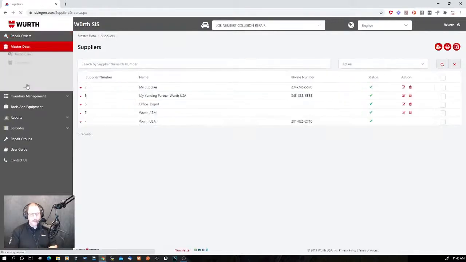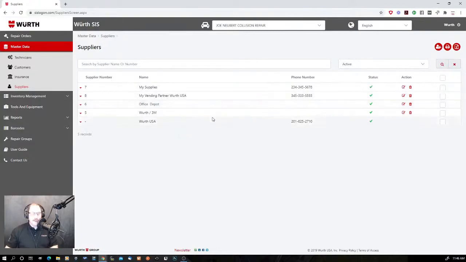Now this particular customer, this is a live account, and I think I have some staples I bought at Office Depot, and I put this in here as a test item. But that is where you do it, it's very simple to add a supplier. So if you're adding a non-Worth supplier, it's add supplier, fill in the appropriate fields. There is an email field that is required that makes this work. So if you're needing, let's say, a case of antifreeze from your local auto parts supply store, then you can send them an email saying, hey, I need a gallon of this. So it's set up that way through an email type setup.